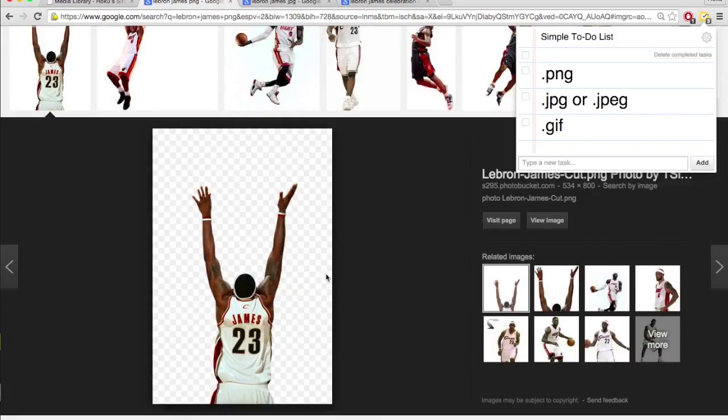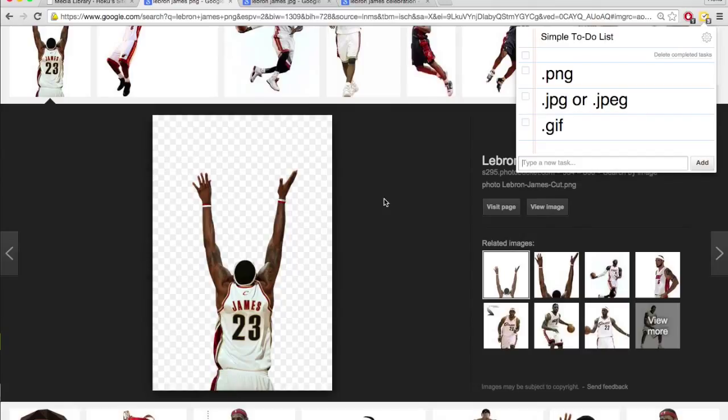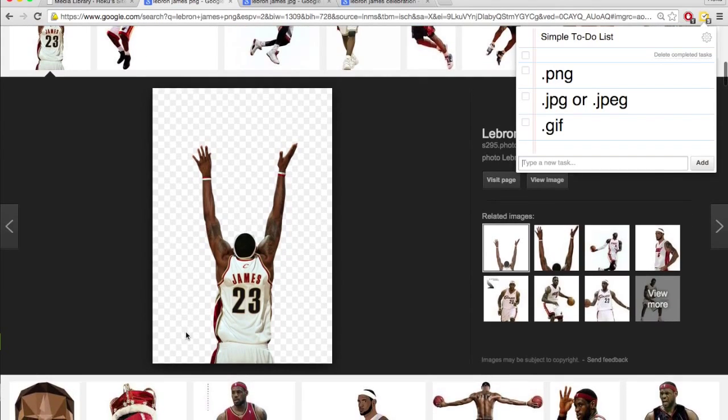This is a PNG file, so it might be called something like lebron.png. It'll end with that .png. And PNG files are usually very, very large because they're very high quality. So high quality, large files, and they can have transparency. So this picture, for instance, behind LeBron, we have his actual figure, but back here you see this checkered white and gray, and that's just a symbol for transparency. So it's going to be transparent back there.